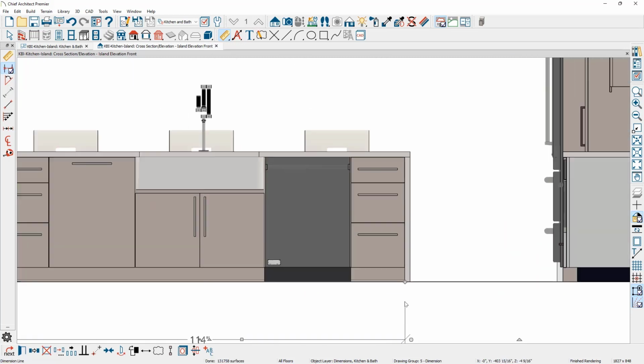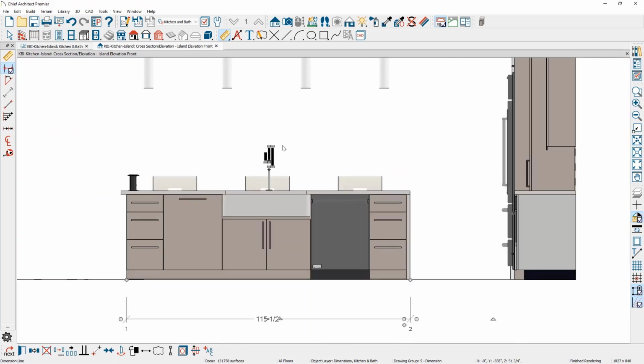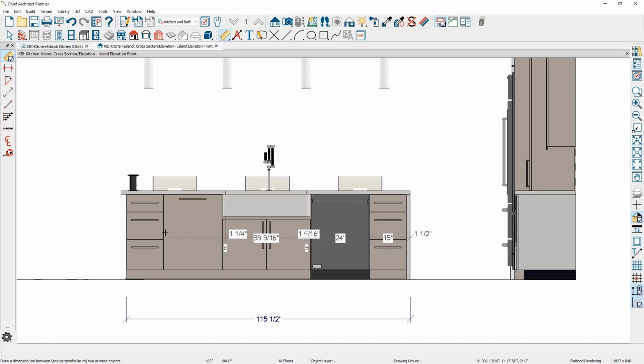You can always zoom in. You see the diamond at the end of the cabinet. You can move that if you want to adjust it onto the end of the countertop. Now for the next set of dimensions, I'm going to use the ruler. If I click and drag through the island, it may pick up quite a few things depending on where you drew the dimension line. If I draw it down a little bit lower, it may not pick up the sink and it may do a pretty good job.